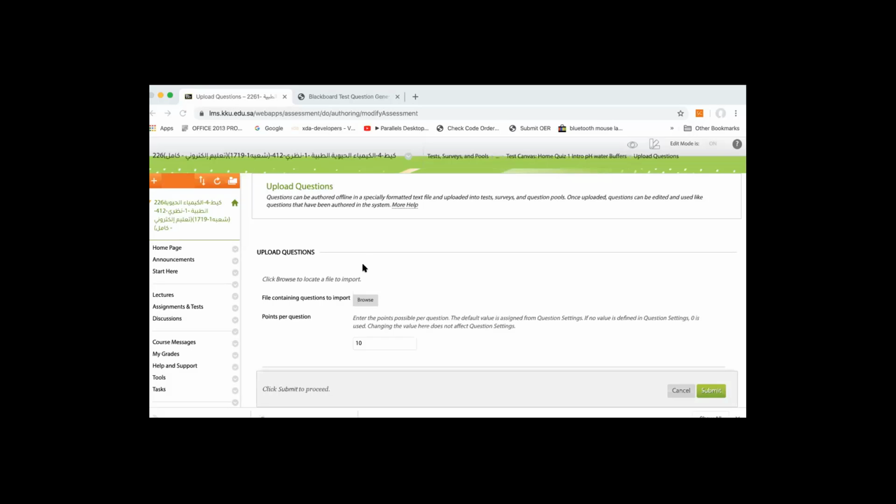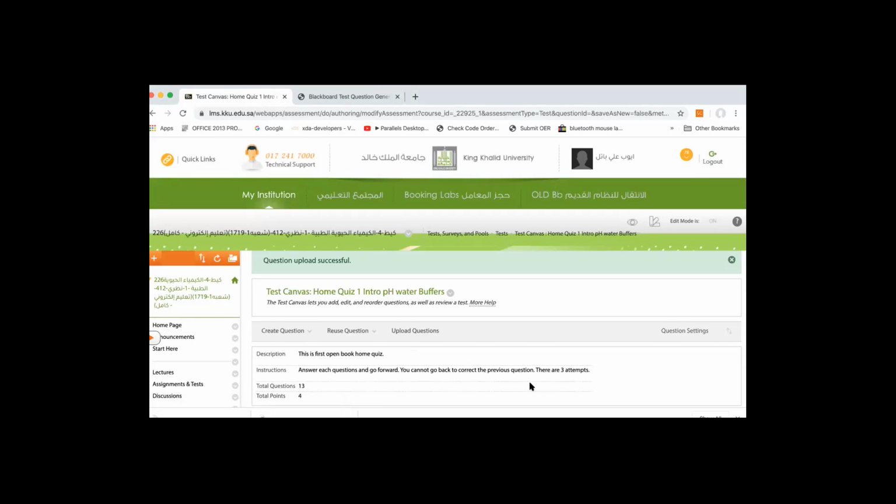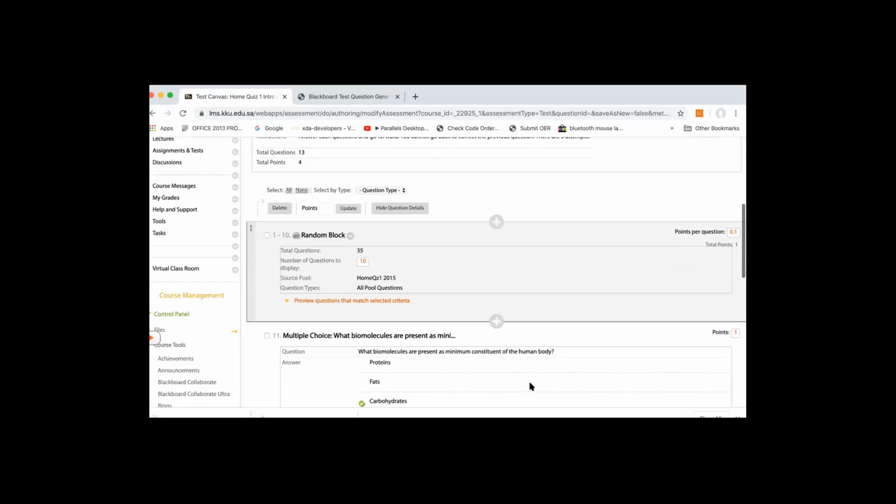There it is, test MCQ, open. It's come here. I can at the moment define, saying instead of the default 10 questions, I want only 1 mark per question. I submit. And now it has added these questions to the same random block.